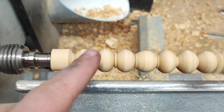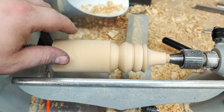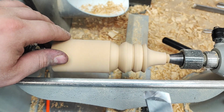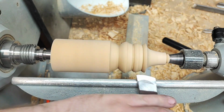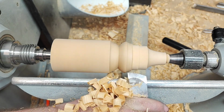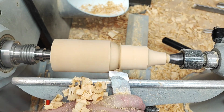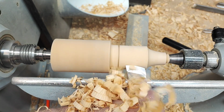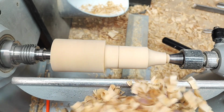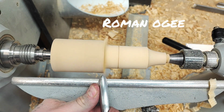So. Okay, I have another piece here. So another great exercise with the spindle gouge is, just shoot this up first, and I'll show you. Another peeling cut is to make a cove with a spindle gouge.